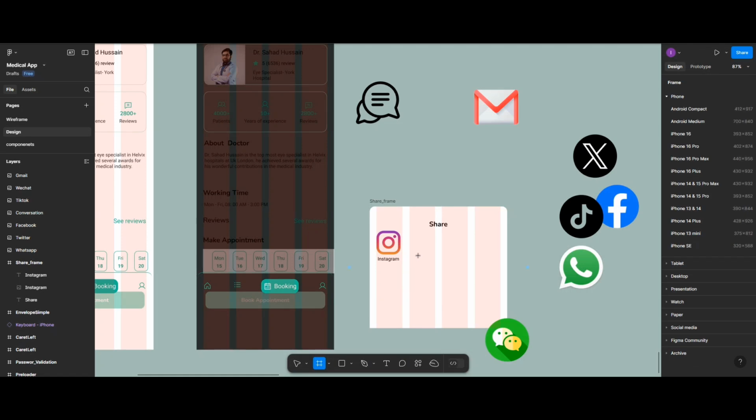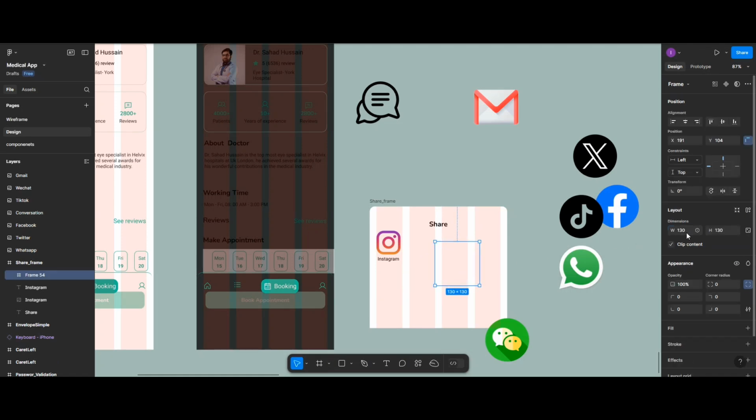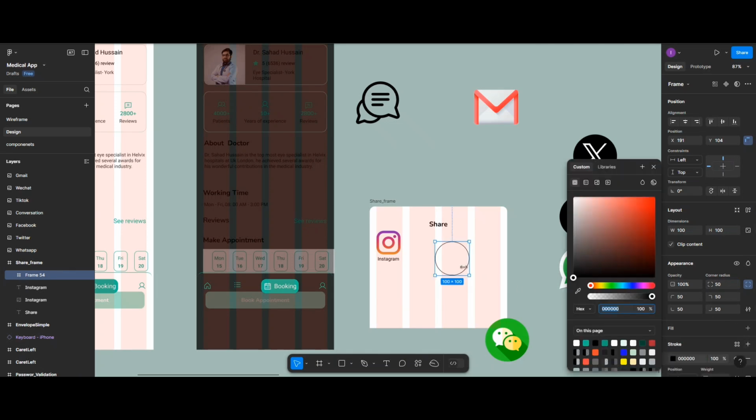Okay, let's select our frame, our dimension 100 by 100. Okay, then we give it a radius of 50. Okay, we can give it a partial stroke so that we'll see what we're doing.